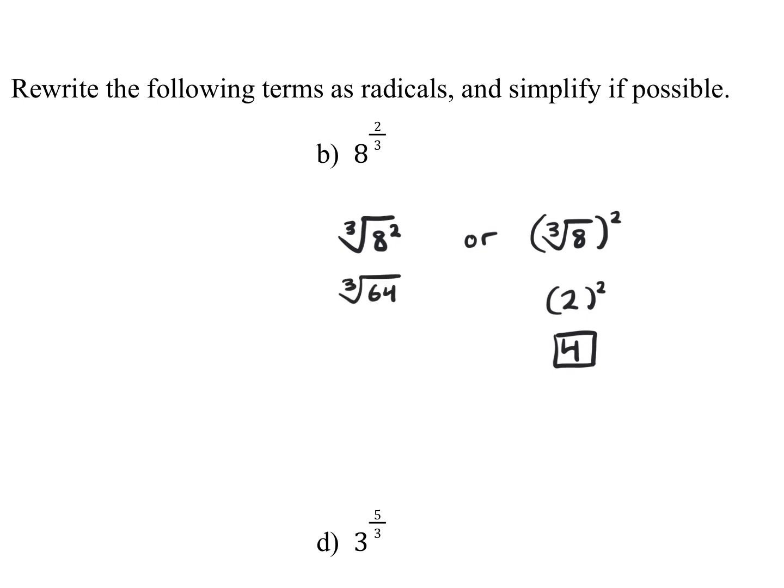Here we would get the cube root of 64. So if you start factoring that down, we know that it's 4 times 4 times 4, which gives you the same answer. But again, sometimes it's easier to take the cube root first and then square your answer. So when you're rewriting, you could either rewrite it like this or like this.